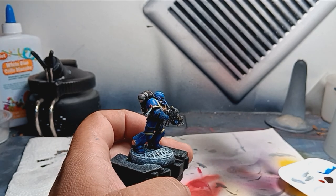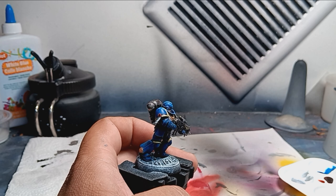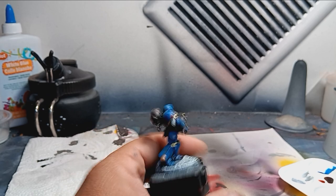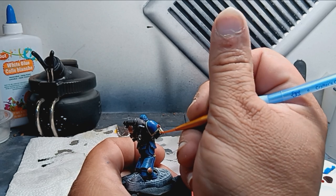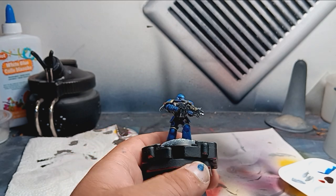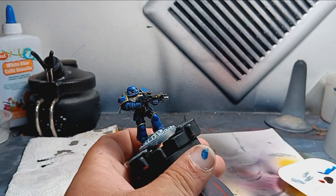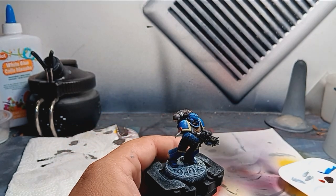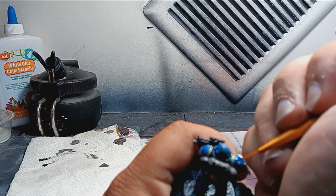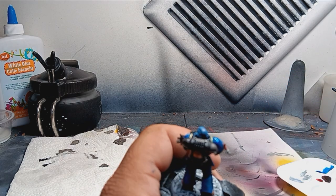Let's take a small dot of our brown and put it to the side of a palette. Let's water it down heavily. There we go. We've got these imperial seals here. We'll just give them a light touch of a very light watered down tan. I need to get the underside. Okay. Come back to our blue and fix that spot where we messed up. And I'm definitely using the wrong brush for this.